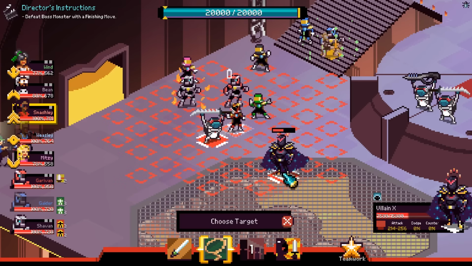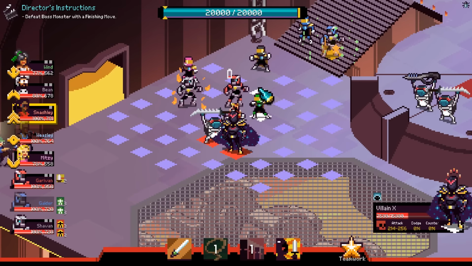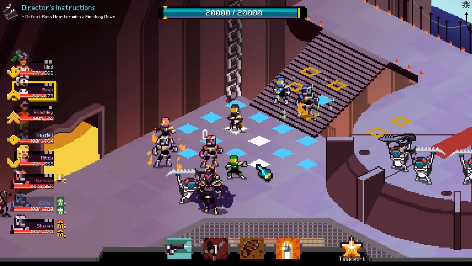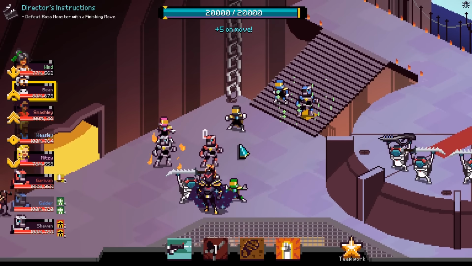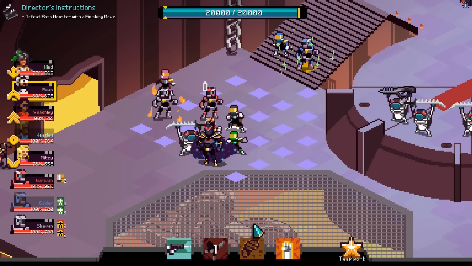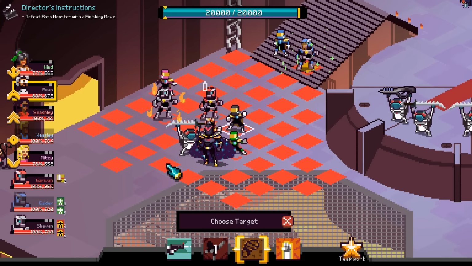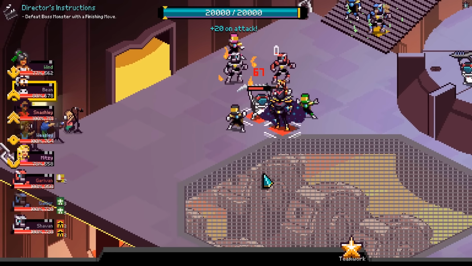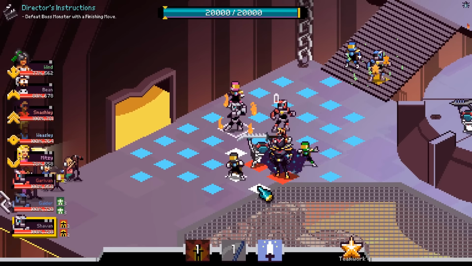Come over here. Villain X! What a good name for a boss, right? Seven damage from trample. That was so garbage.